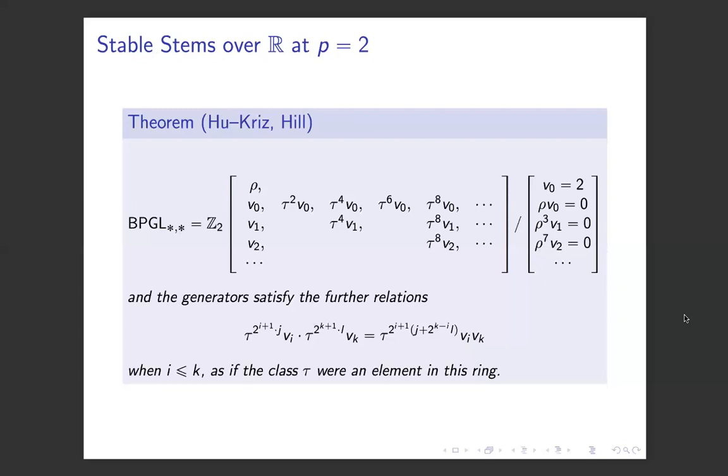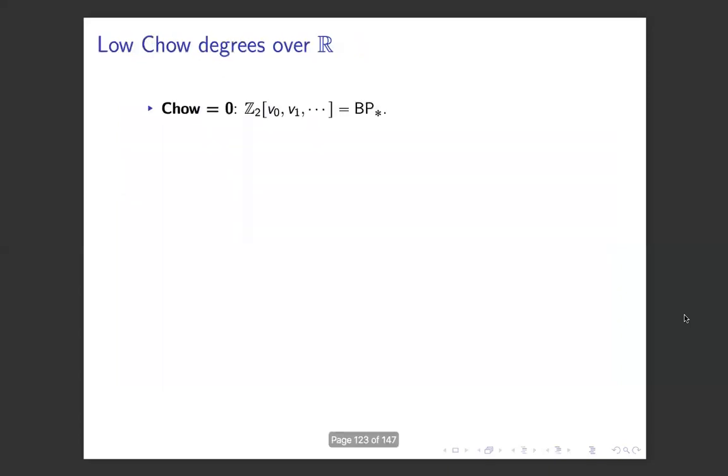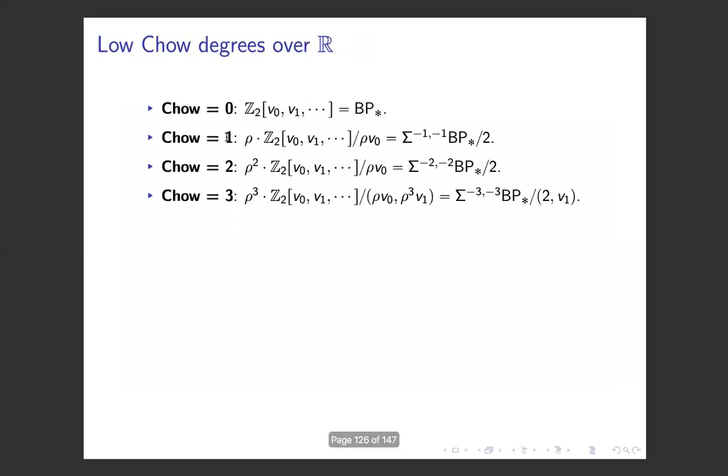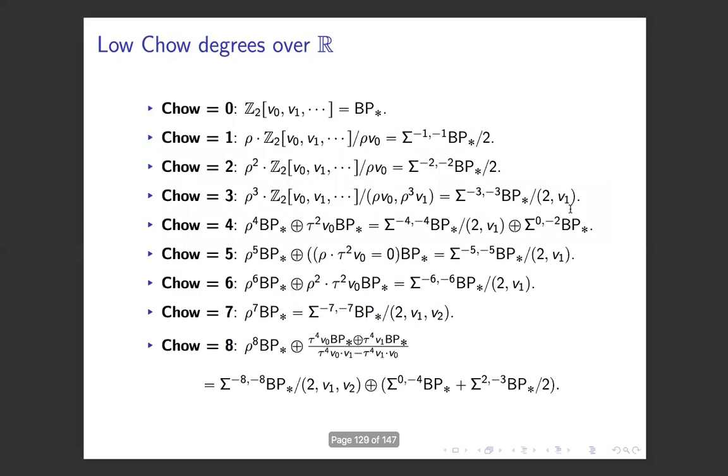So now we want to look at the bigraded ring in a different way. We want to look at its Chow degrees. So we can easily read out the lower Chow degrees for this ring. And again, for Chow degree 0, that's BP star. For Chow degree 1, it's going to be something like BP star mod 2 or mod 2, v1, these invariant ideals. I'm running out of time, so let me just say we can read out these rings explicitly, and we're going to see a lot of things like the BP star mod I_n showing up very well.